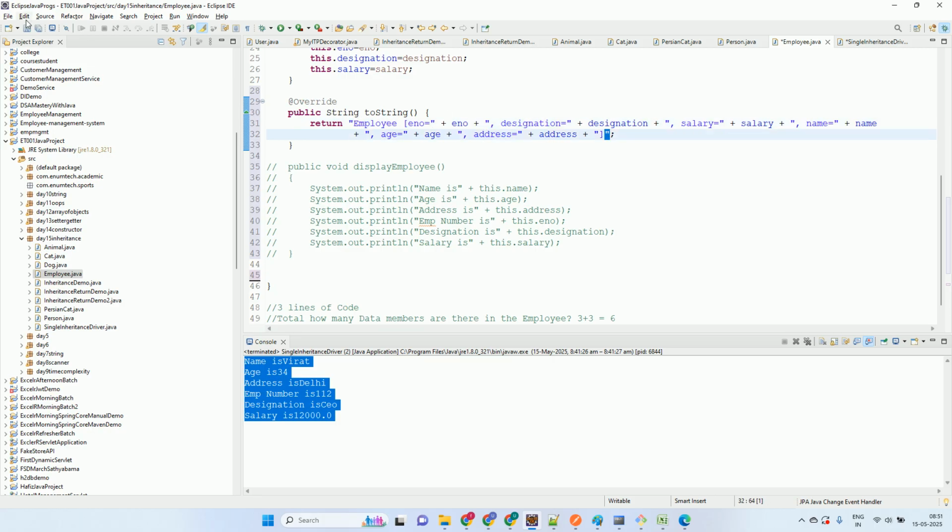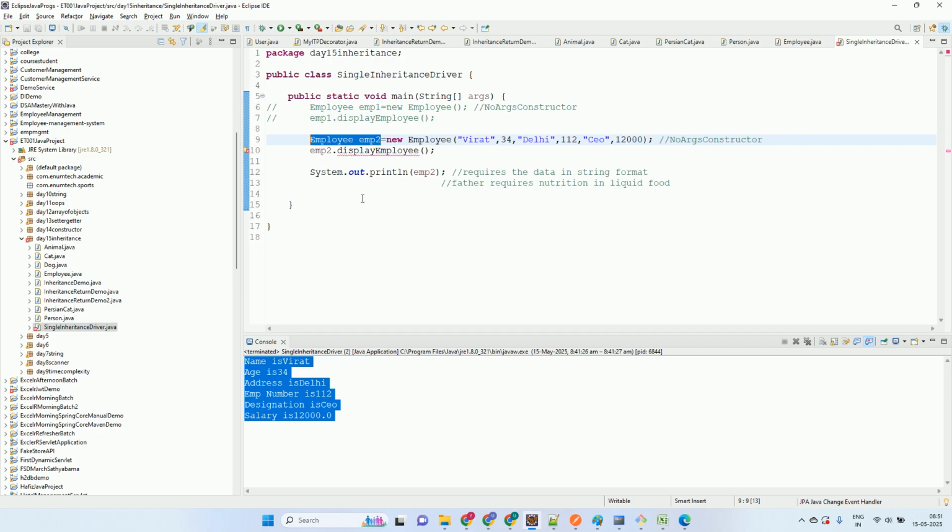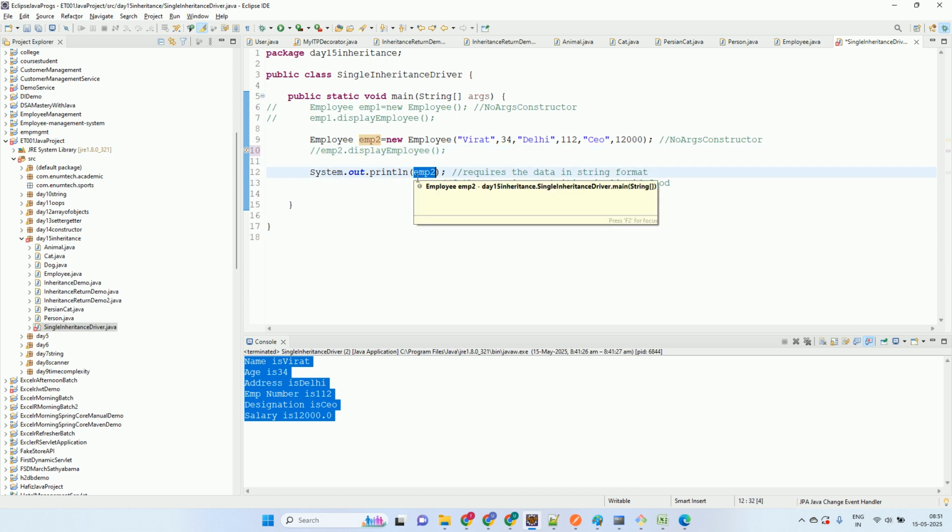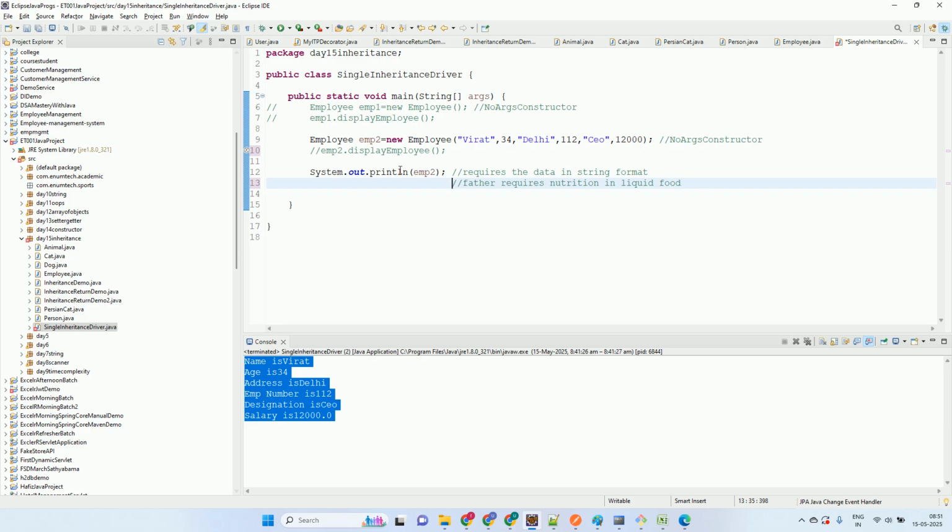Okay. So now going forward, when I go over here and this is not there, I'll directly say emp2. I'm giving the object to the println function, and println requires which format? So it will check this object is of which class.